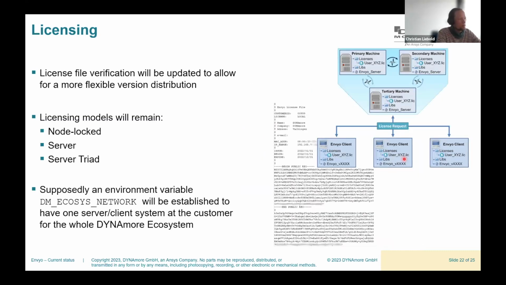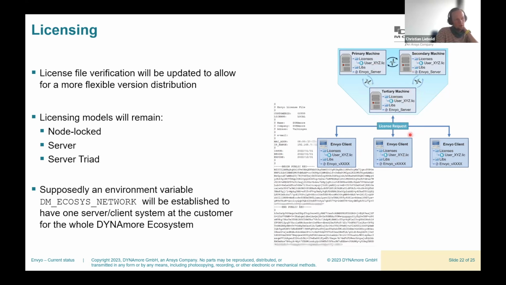Before I conclude, this is a remark for those actually using ENVYO already. We are working on standardizing the distribution of all the DYNAmore smaller software tools within the DYNAmore ecosystem, and therefore we've been working on a new license client. The software goes to the ENVYO client, checking the license request, and then you can have either a single server or a server triad.